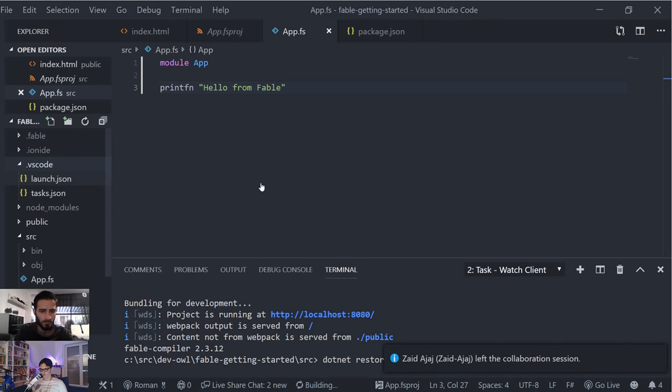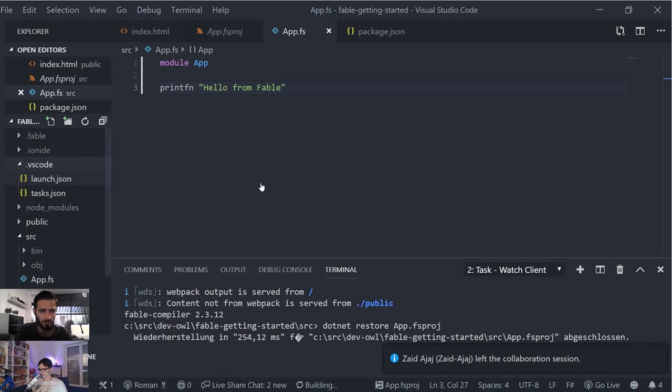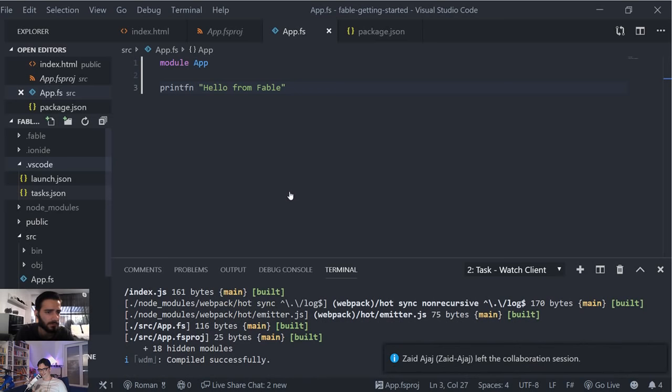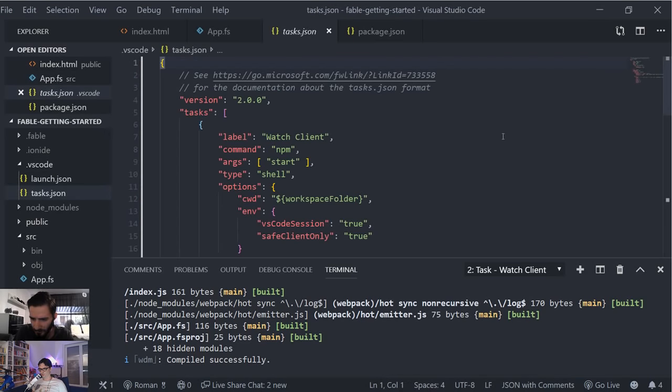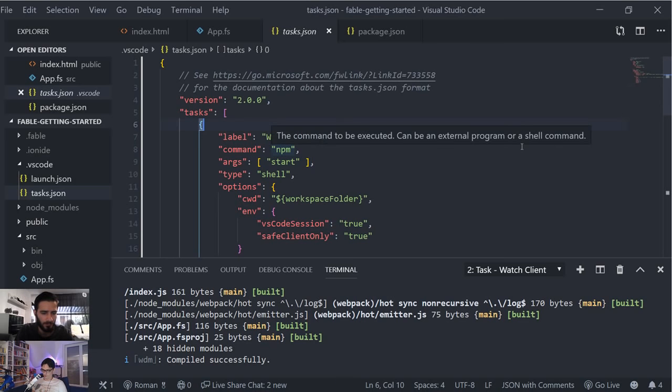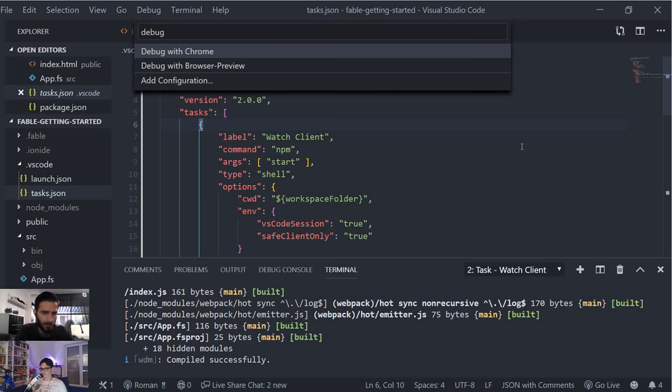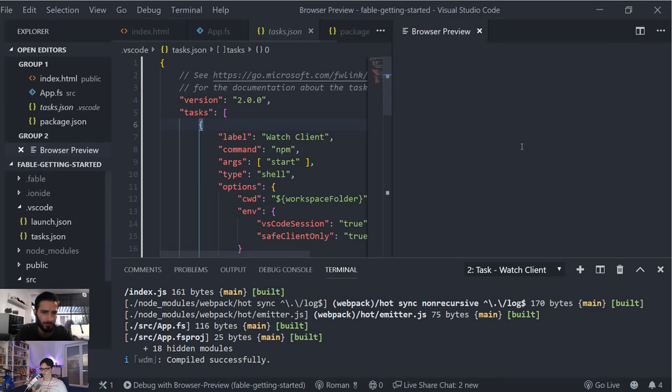It's a VS Code task that actually runs npm start within VS Code. So when we do this, we hopefully can then actually debug with the browser preview in here.